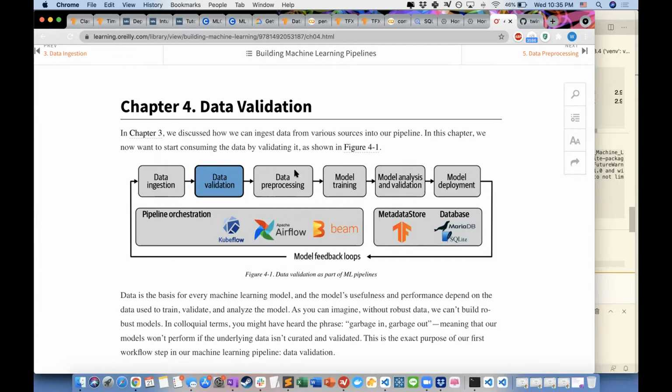Then next session, which is next week, we'll be talking about how we use TFX or TensorFlow Transform to process the data so that it can be ready for training. But we'll talk about the scikit-learn pipeline right before this, because we want to cover two frameworks in parallel for the same topics.